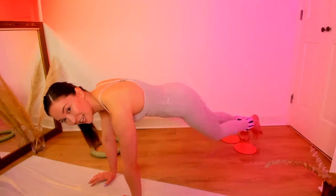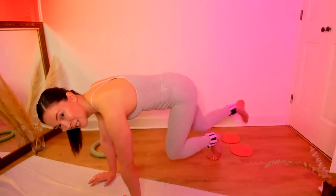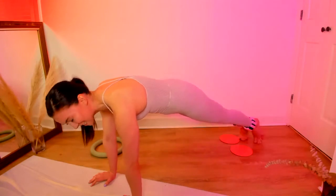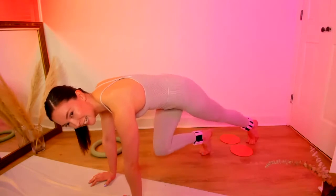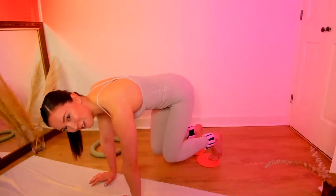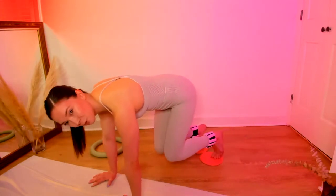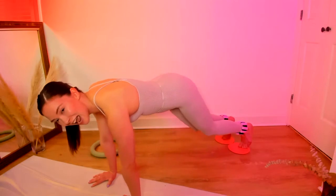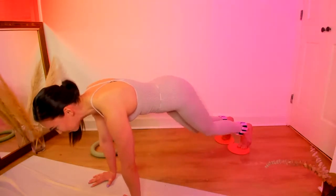If you're not using sliders today, no worries. You step in, you step in, you step out left, out right. Those are your options. Either you're stepping in or you're sliding. Stay with me, team. In slow, out slow. If your wrists are bothering you, actively press into every single fingertip. Your entire palm is pressing down.